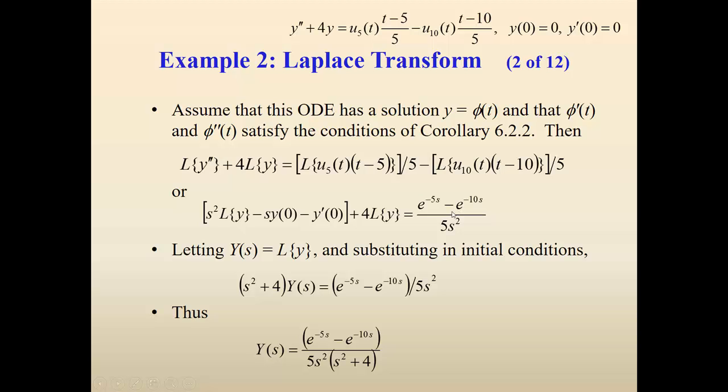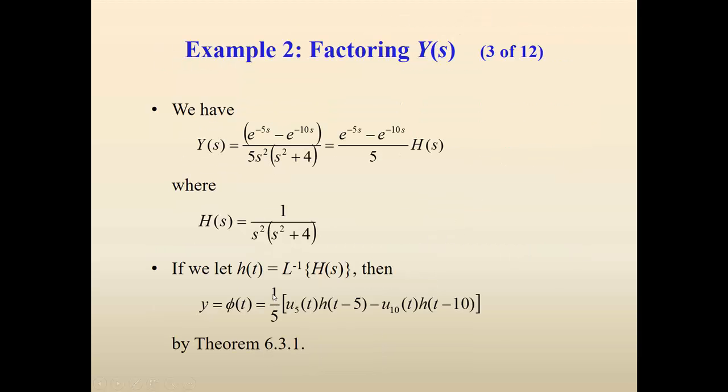Take the Laplace transform. Once again, we have 0 initial conditions, which are great, makes life easy. And we get this as our setup. Notice that those t's that were showing up, Laplace transform of t is 1 over s squared, hence why we have an s squared on the bottom instead of an s. Once I divide out by my characteristic equation, s squared plus 4, it's time to once again figure out what my H of s is going to be.